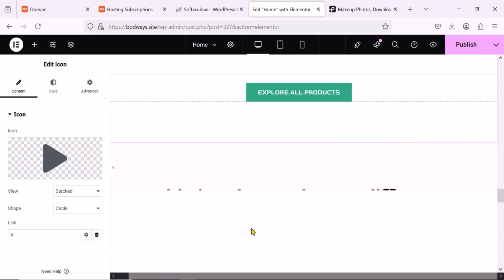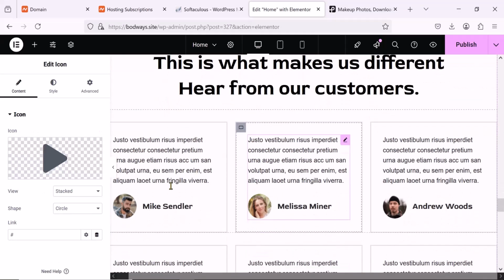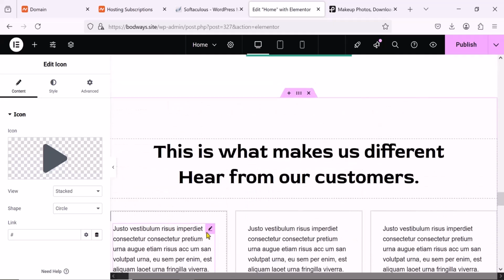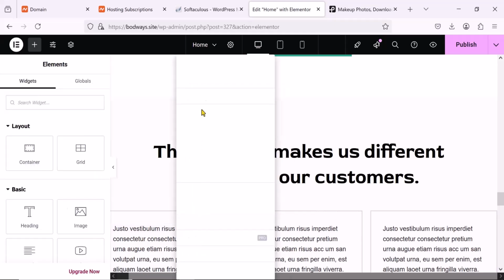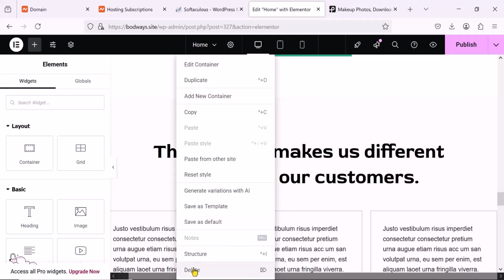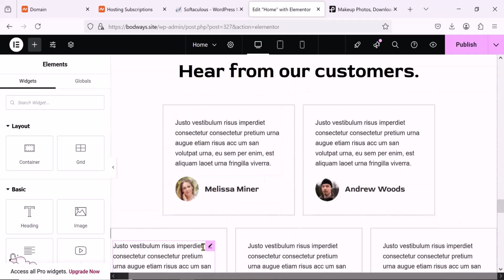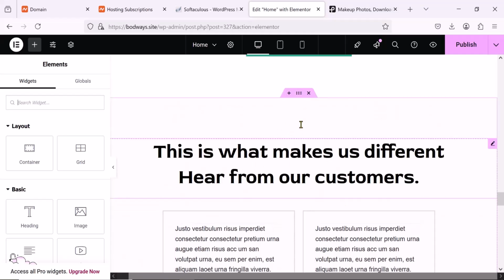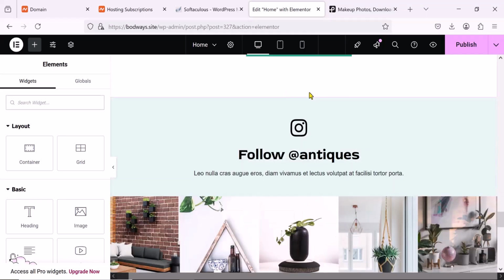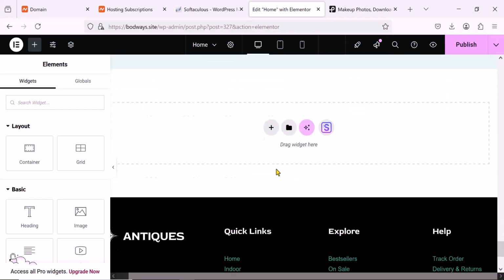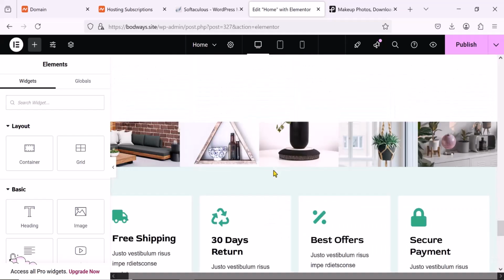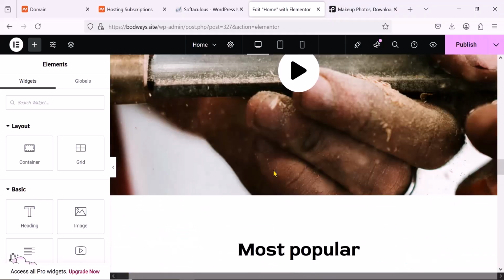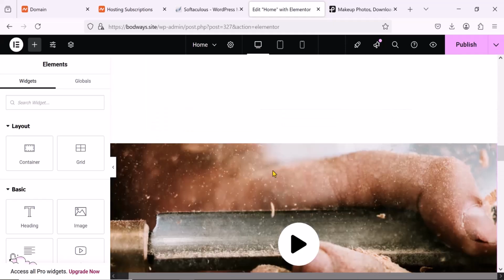So this is basically how you can edit these pages. Let's say you don't want these reviews, you can delete any of them by just right clicking, and then the delete button comes up. You can delete that, and that is gone. If you wanted to remove everything, you can just come here and click on remove, and you should be able to remove everything. So this is basically how you edit the home page. You can do a lot of things like the menu and all of that, but I do not want this video to be excessively long.